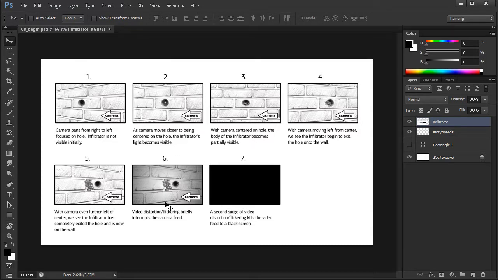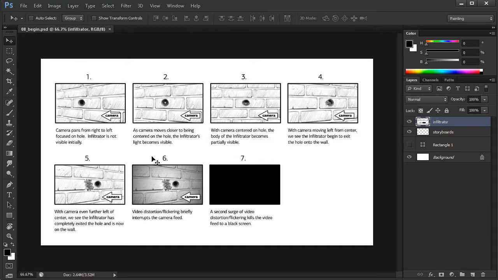Now, let's talk a little bit about storyboarding. What exactly is a storyboard? Now, a storyboard isn't really a concept sketch, so to speak, for a specific character, vehicle, environment, nothing like that. In my opinion, a storyboard is a concept sketch for a series of events. So planning out a series of events through concept sketches. Now, they capture key moments in that series of events in an interesting way that's also visually appealing.